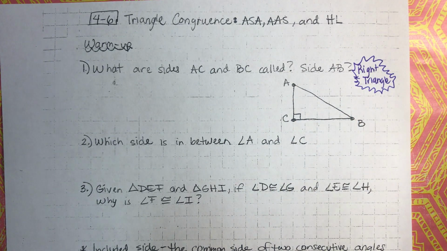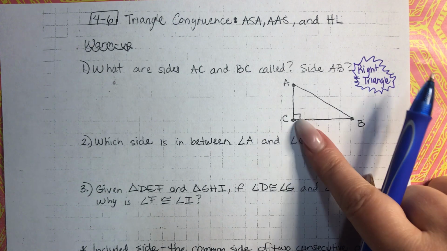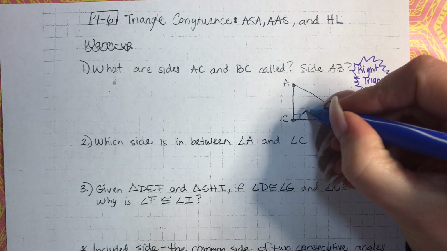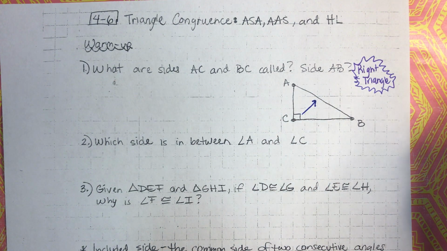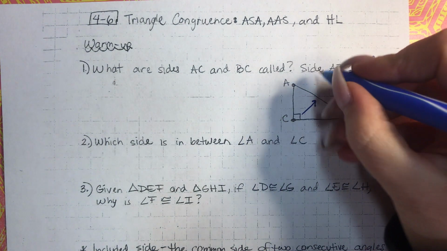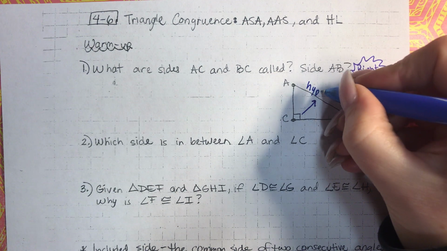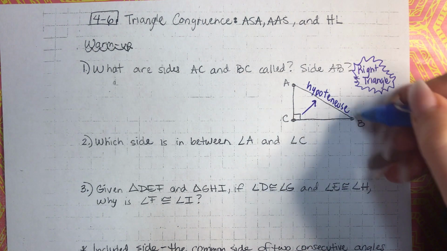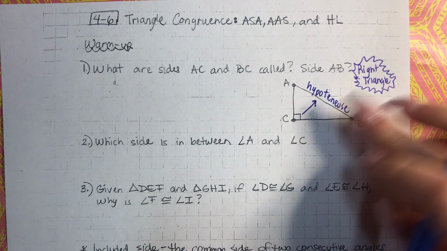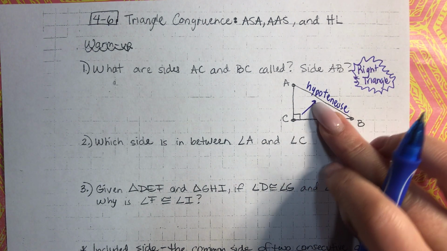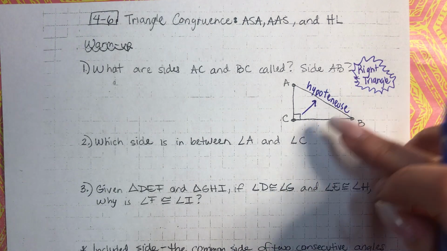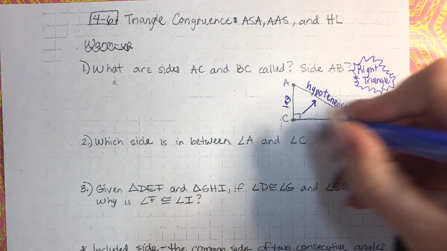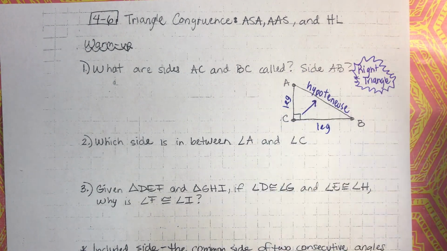So what you first have to understand is the 90 degree symbol here; across from that is going to be the biggest side. And the biggest side, which is AB, is called the hypotenuse. Once you're able to identify the hypotenuse, directly across from that 90 degree angle, the other 2 sides are called legs. So AC would be a leg and BC would be a leg.